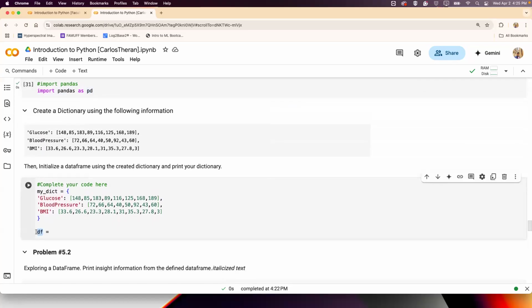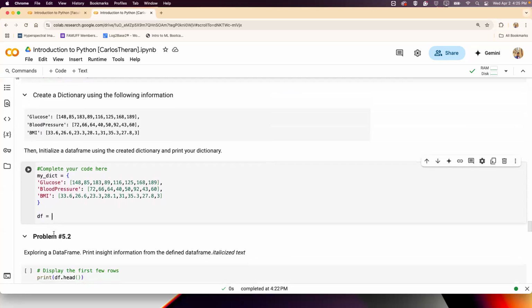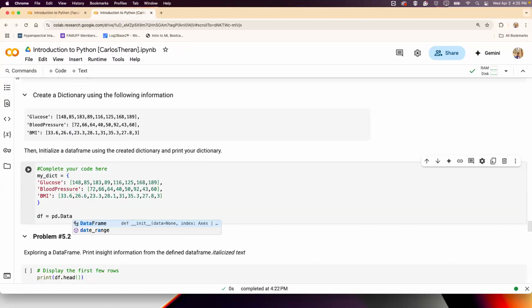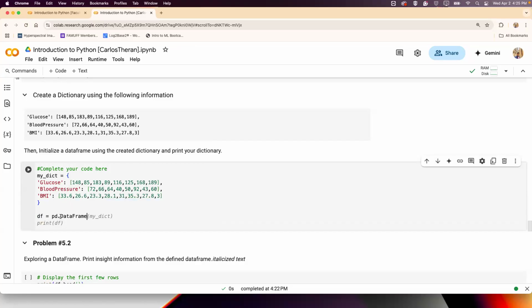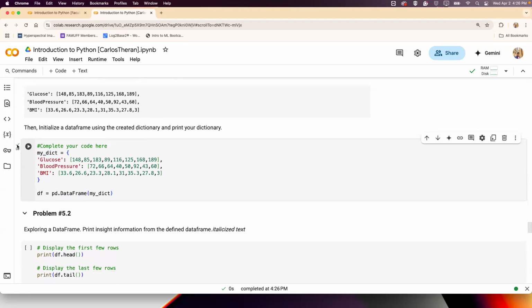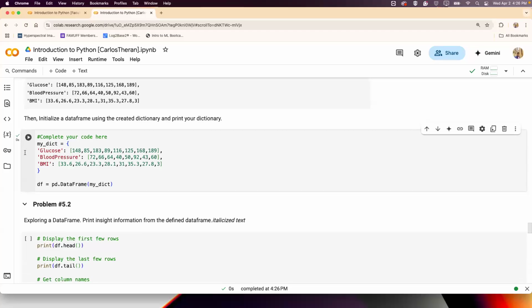So df is a new variable, as before, when we were creating the string and the integers. df is going to be a variable, but in this case, it's going to be a data frame. So pd.DataFrame is actually a function, or I may say a constructor, that will help us create a data frame from the given dictionary. Okay, so I'm going to use the dictionary and put it in here. Let's run it. It works, right? We have a green check symbol.